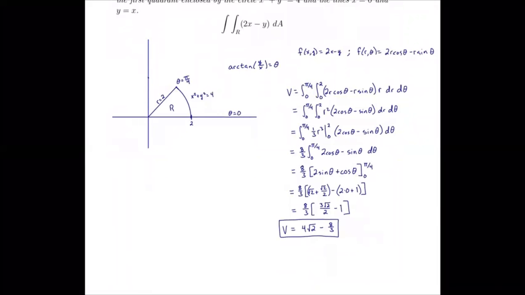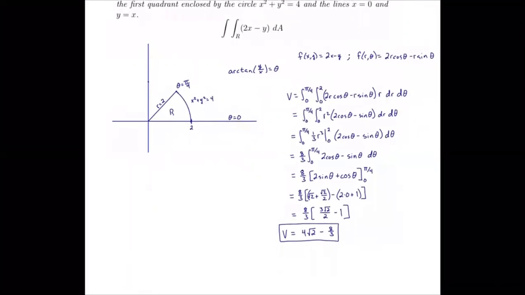So continuing from here, we've got our angles. So now we would work on the radius. Well, this circle has radius 2, since r squared is 4. So we're going to integrate from 0 to 2, radius of 0 to radius of 2, from the pole outward to a radius of 2, of the function f of x, y, which is now converted to r, theta, times r, part of the formula, dr d theta.